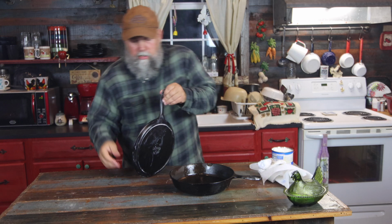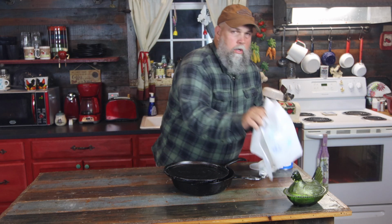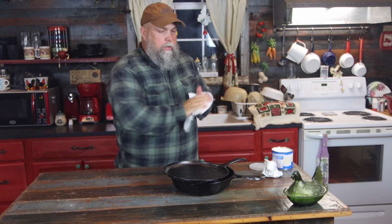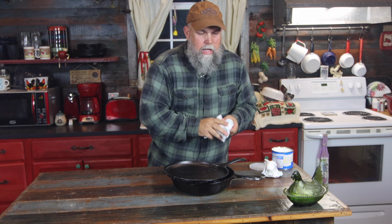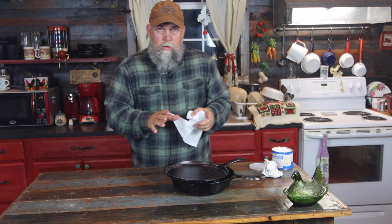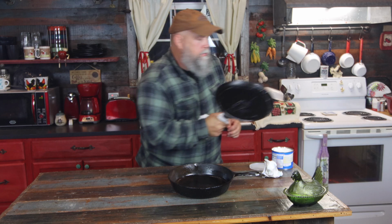And now the last step, and I've already been one step ahead. The last step we're going to do is put these things in the oven and let them cook for about an hour. I've got the oven set to 350 degrees, the same temperature you use to bake a cake or cornbread or something like that. I'm going to place both these pans in the oven and let them heat up for about an hour, maybe 2 hours. But here's the important thing. Make sure you put them upside down when you put them in the oven.